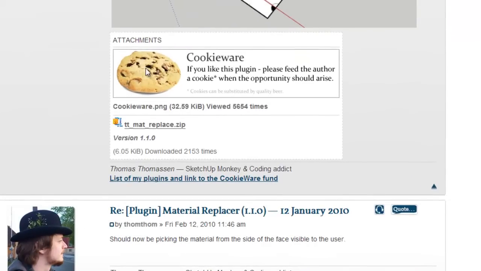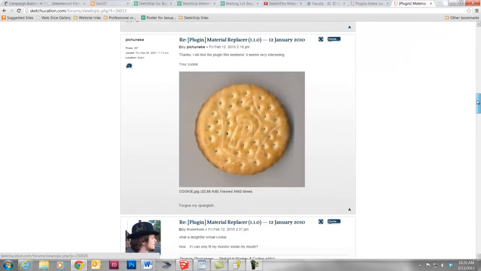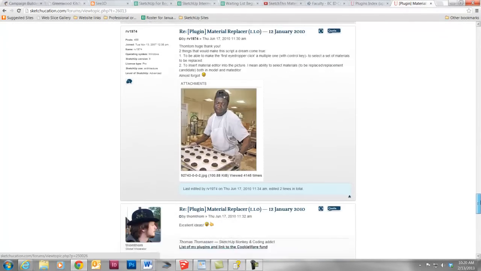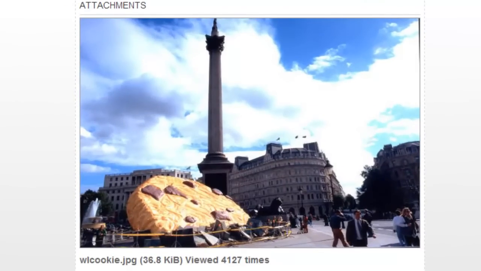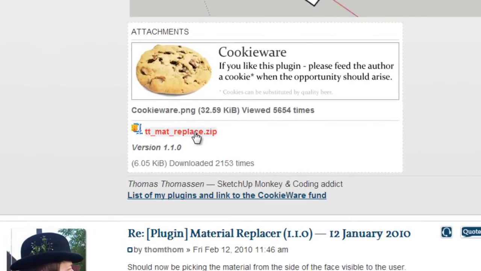Here is, kind of obscurely, where the plugin zip file is that we're going to download. But TomTom says if you like this, give him a cookie. And if you scroll down, it's not really relevant, but look at how many people have given him cookies. Say thanks. Anyway, let's focus. I scrolled back up the page to this zip file, and I'm going to double click on that. What happens is going to depend on which browser you're in.